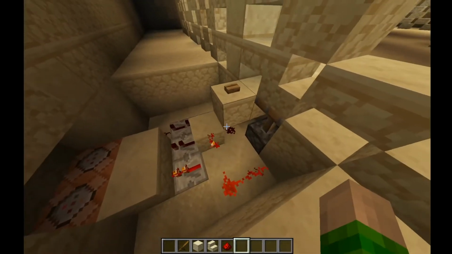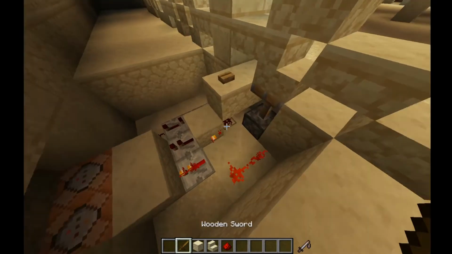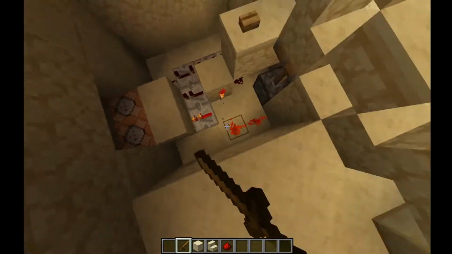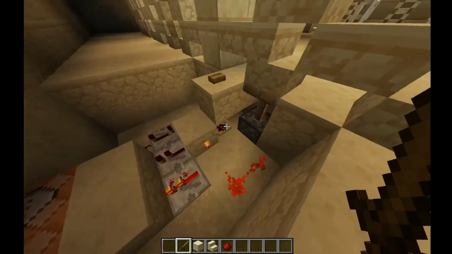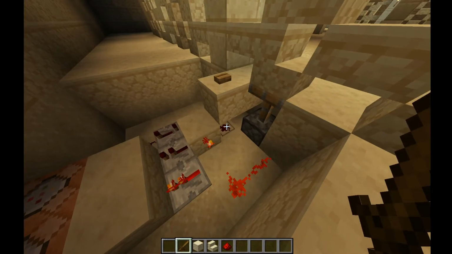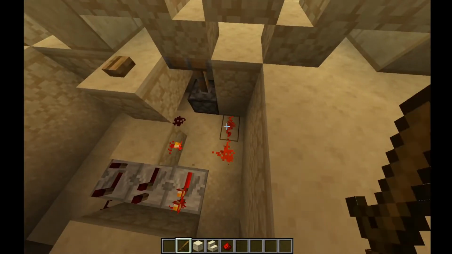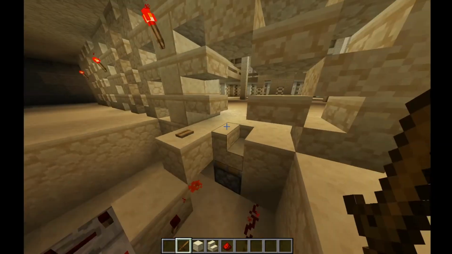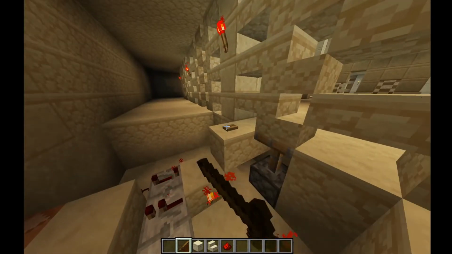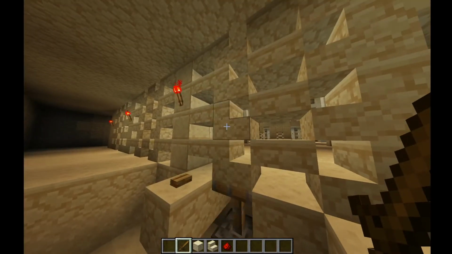So there are two parts of this. The piston is super easy. All you got to do is hook up a NOT gate to the button and that says, okay, when the button is pressed, aka when that redstone dust is activated, the piston will turn off and the redstone torch will turn off. Boop, that's super simple. That's the easy part. The command block part is not as obvious.